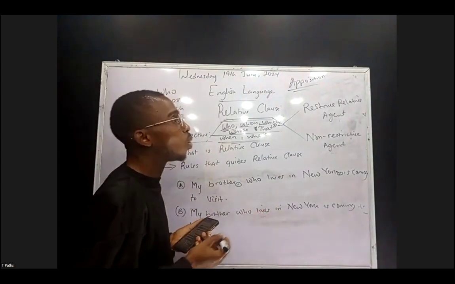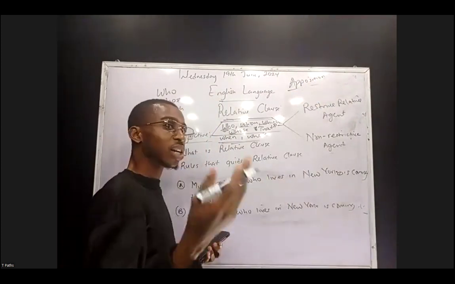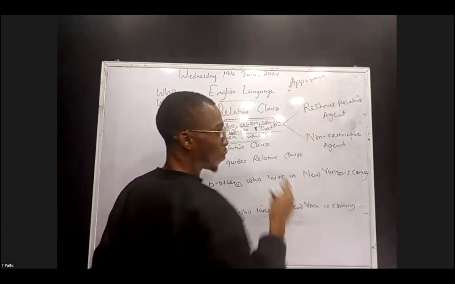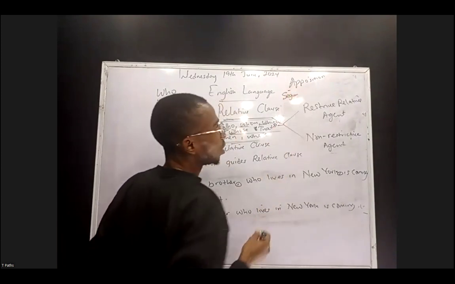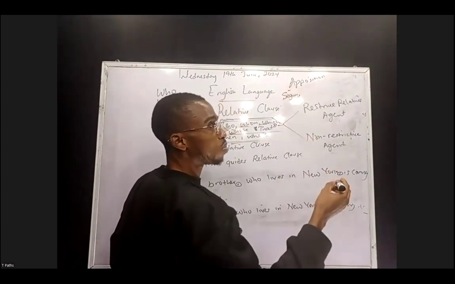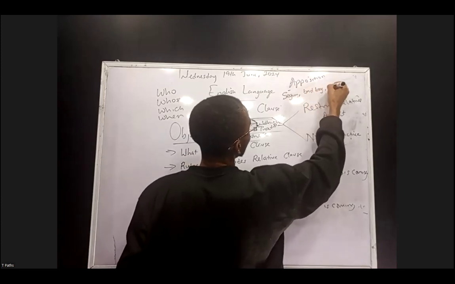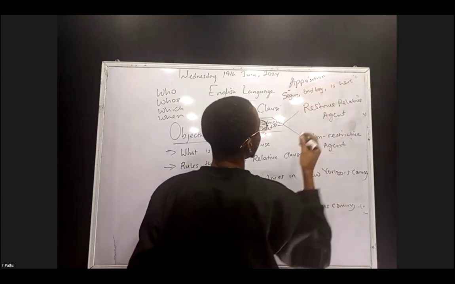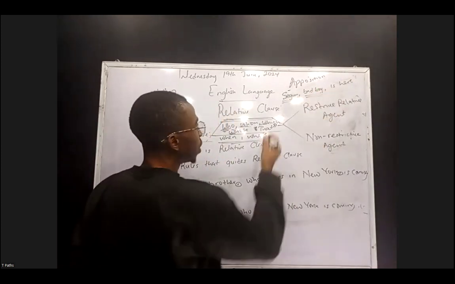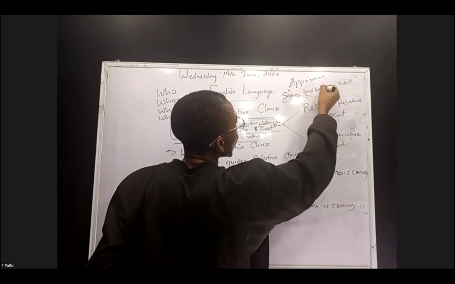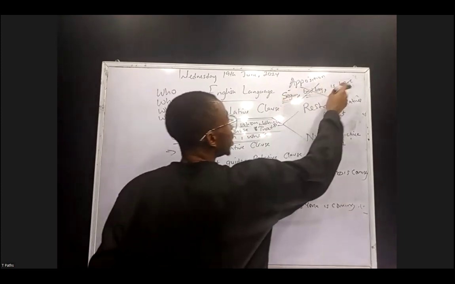So I was explaining the word apposition. If you remember, we were taught apposition in secondary school, that when we have a pair of commas around a word, for example, let's say you have Shegun, who happens to be a bad boy. You say Shegun, bad boy, is here. In this case, Shegun is also known as what? Bad boy, yes or no? Yes. So because of the use of a pair of commas here, it means I can do away with the bad boy. I just say Shegun is here.